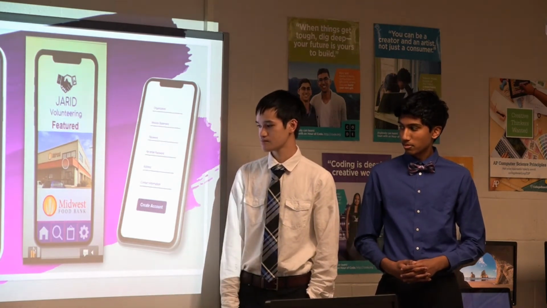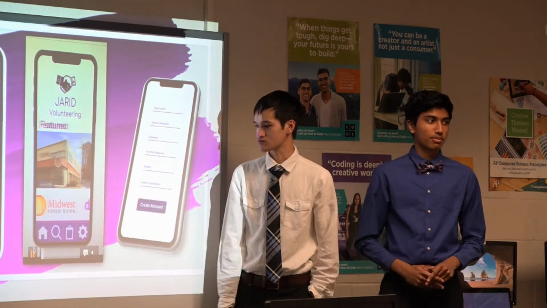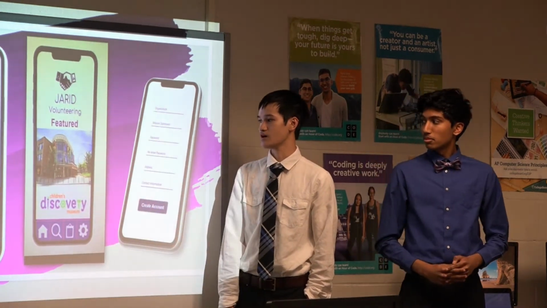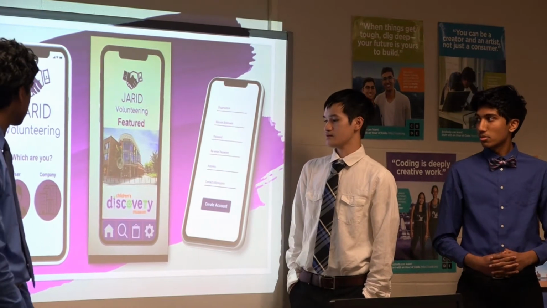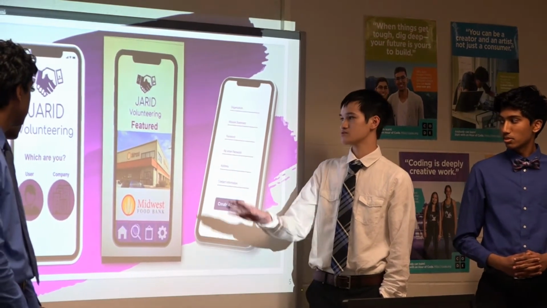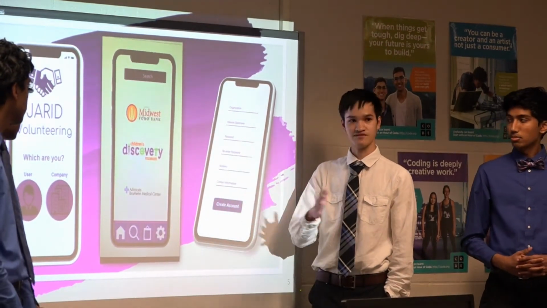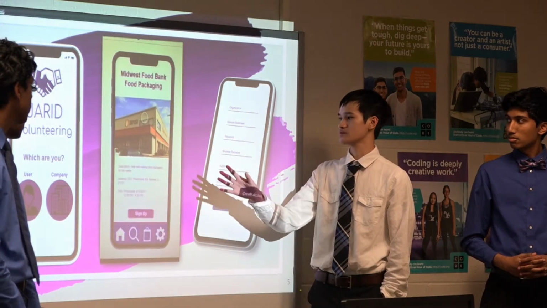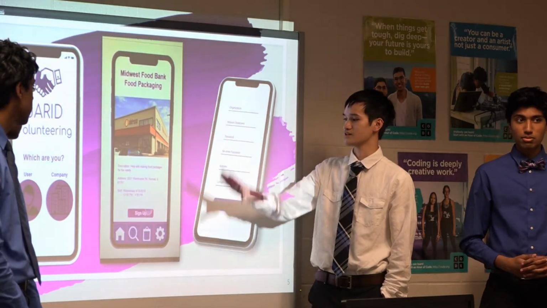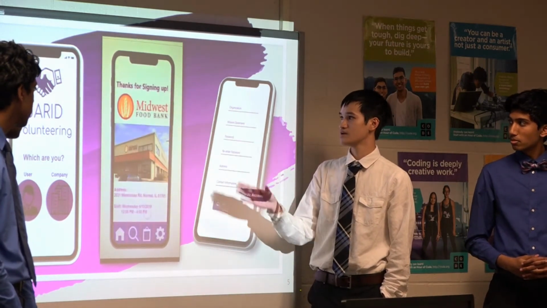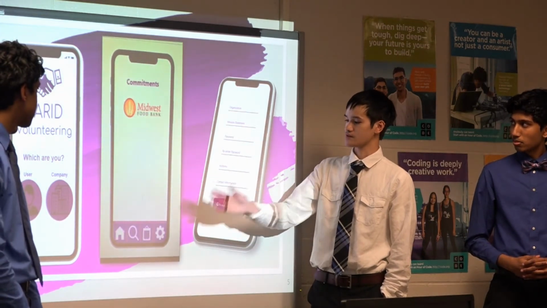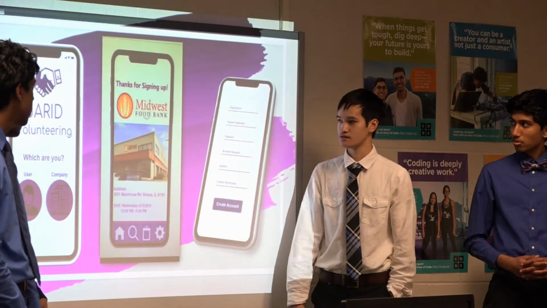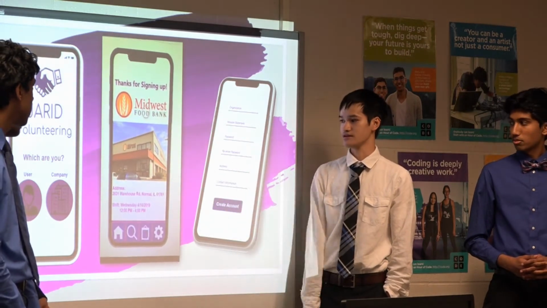It would have a scrollable container to see the opportunities that are available that are in dire need of help. And this would be the search engine. It would also have the same features list. You can see them quickly. Clicking on one of them, you'll get to the sign up page where you can sign up. And after signing up, it'll tell you information about it. And then clicking on the commitments, you'll see what you have signed up for in the end.